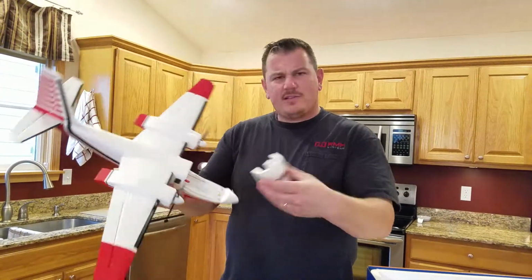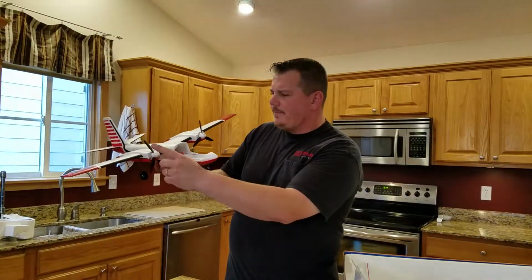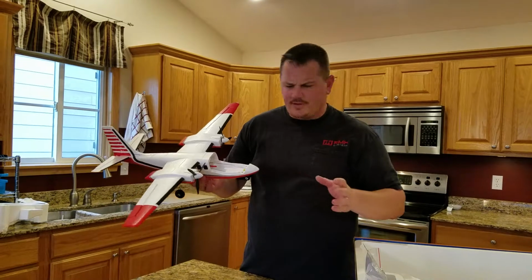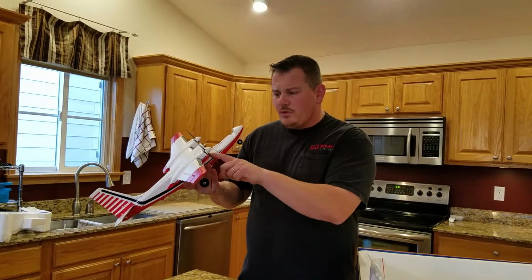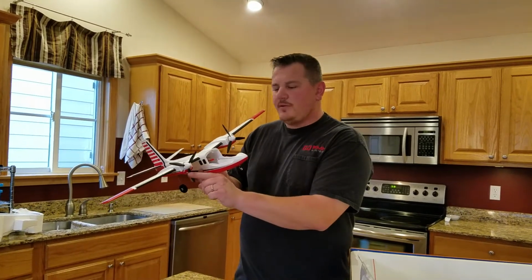Anyway, magnets are very strong. It looks like it's going to be of decent quality. Two brushless motors, just their standard 3000 kV motors as far as I understand. And no LEDs. Looks like we'll have decent cooling. These nacelles have some inlets to get some air in there because the spinner is going to block some of the air pressure.